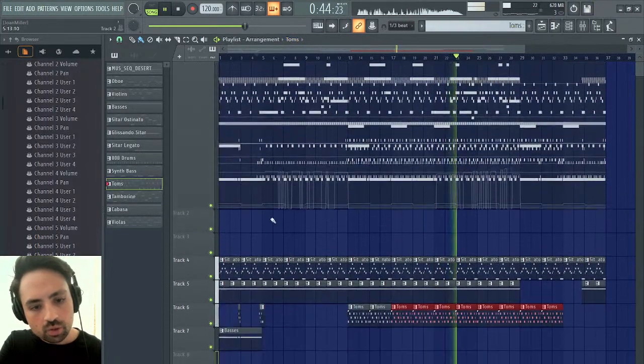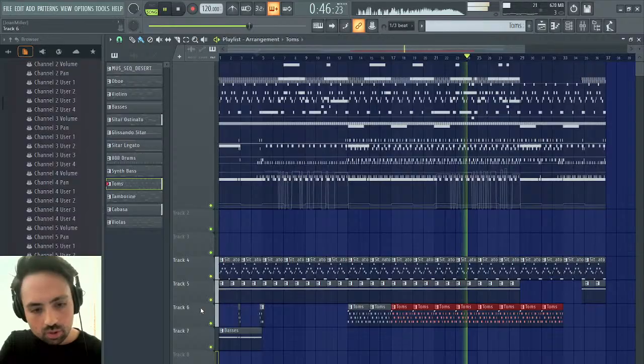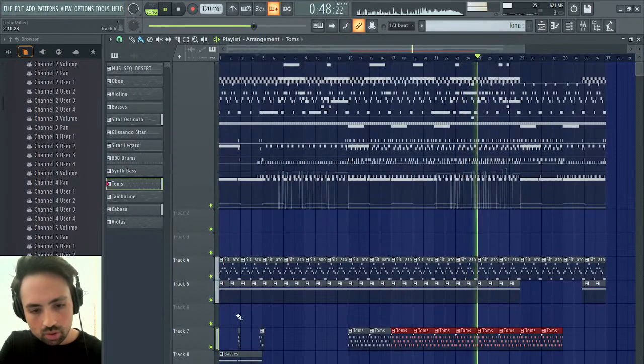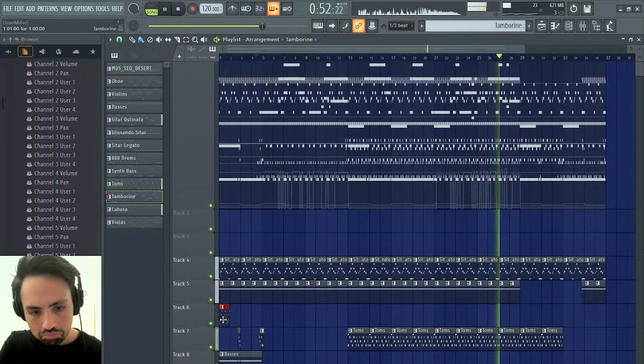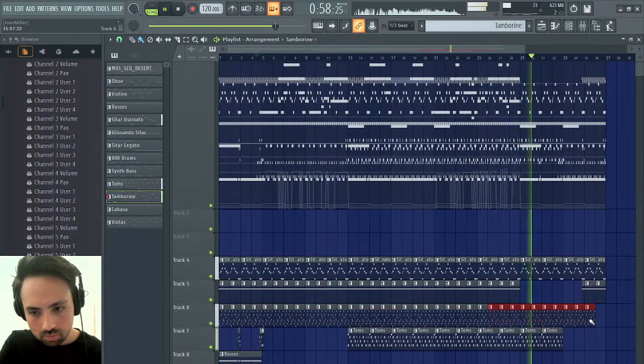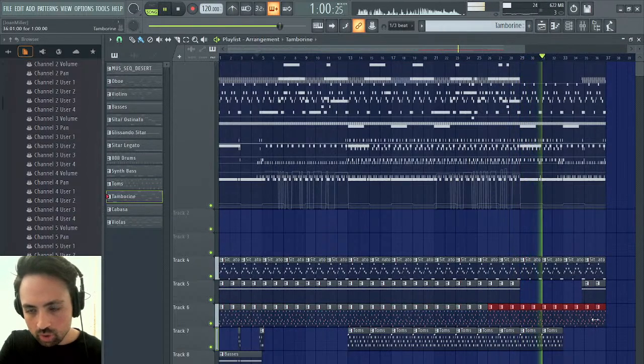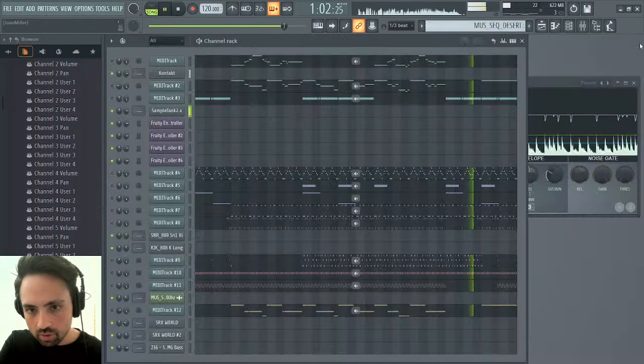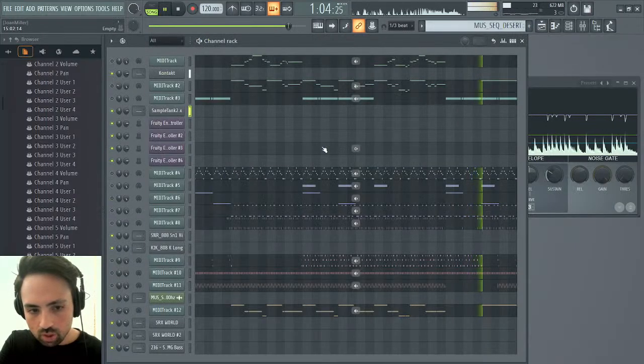What's next? Oh, the tambourines. Need to go here. I think the tambourines go through everything, they play through the entire song.